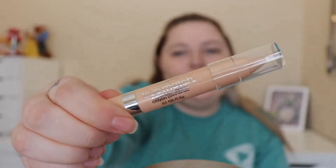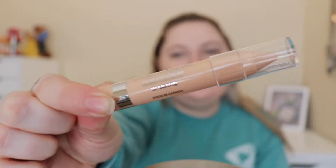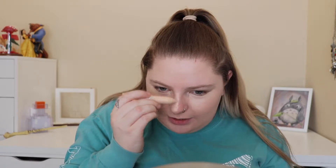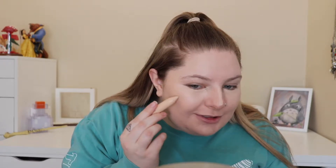Next is going to be concealer. I just got this L'Oreal True Match crayon concealer. I'm pretty sure this is going to be too dark as well, but luckily it's lighter than the foundation I put on. So even though it's not my shade, at least it's the right shade relative to this foundation. I've also never used a crayon concealer like this — the last time I used one was like in 7th grade.